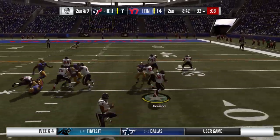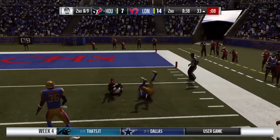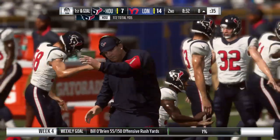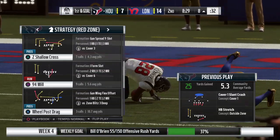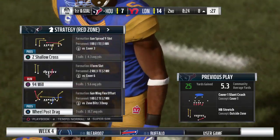Now they try the right side here. Room here to run. And he's brought down, but not before he reaches the 8-yard line. 25 yards the pickup there, and also a first down. Would you say this offense is locked in right now? They're having no trouble on this drive. What is it, 3 plays, 3 first downs? Yeah, you talk about on the march. They keep this up, they'll get to that end zone real fast.